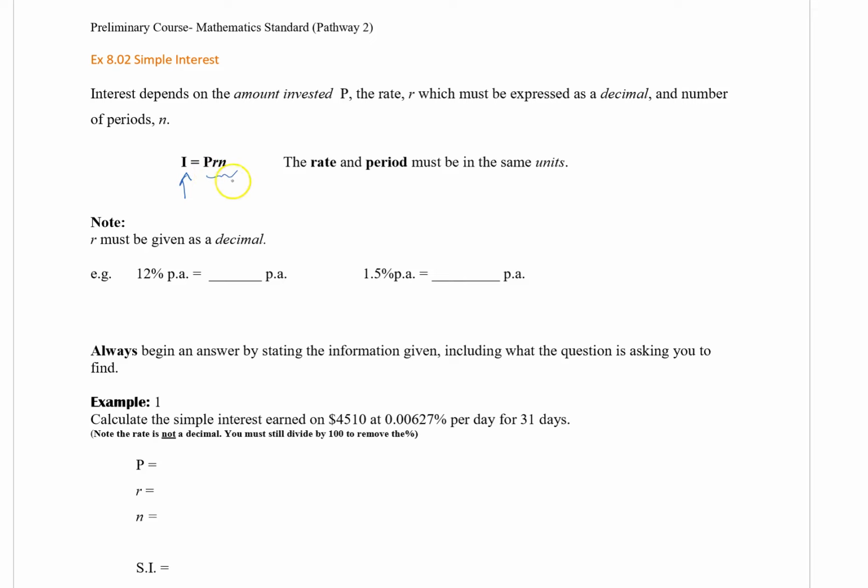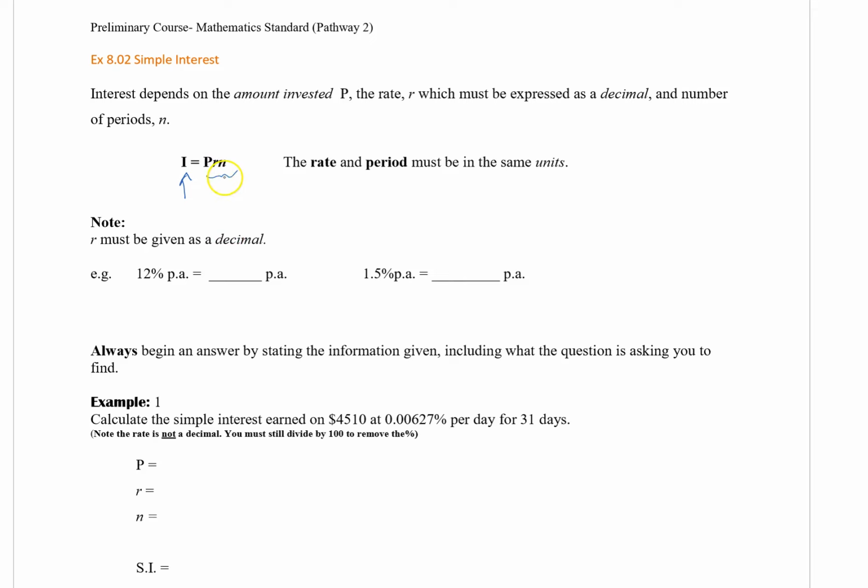In all, you can see that there are 4 pronumerals. So obviously this formula could be used to calculate I. This formula could also be used to calculate P. Now remember, that would mean you would have to have a number for I, a number for R, and a number for N. But it is possible. We would be solving an equation then. We would be solving for P. Likewise, the same for R and for N.